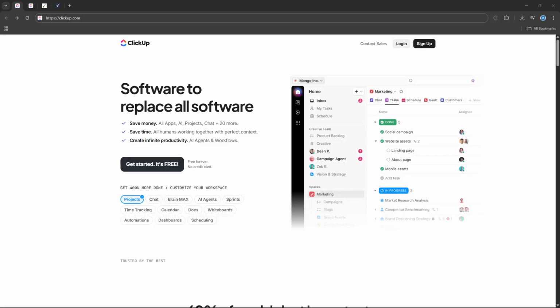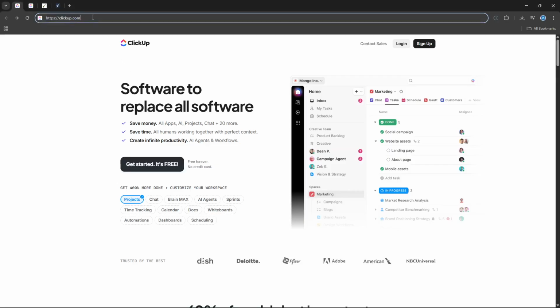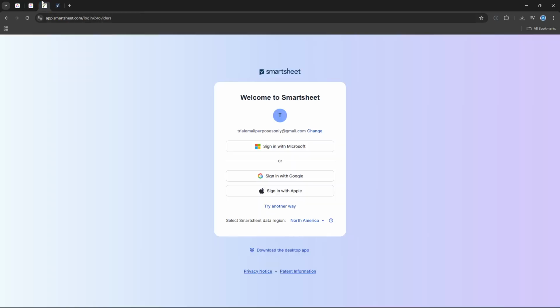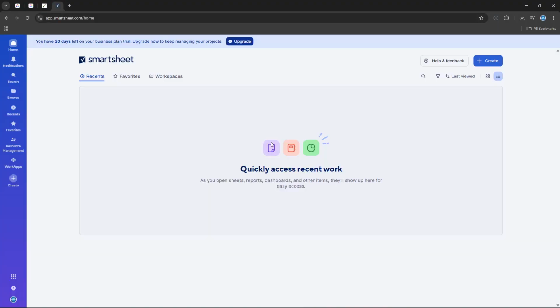First, open your browser and head to clickup.com. Press Enter, then click Login to access your workspace. If your company uses single sign-on, just follow the prompt you normally use. Once ClickUp is ready, open a new tab and go to smartsheet.com. Press Enter, then click Login there as well. Having both platforms open at the same time makes it easier to compare how each one handles similar tasks and where each shines, so keep them both accessible as we go.